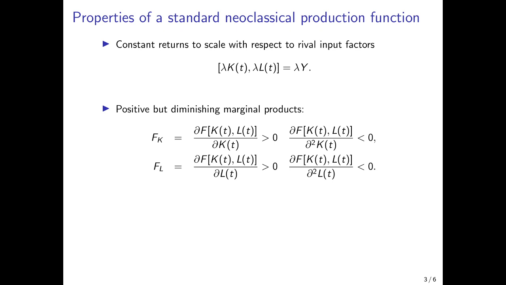The additional output goes to zero if I only increase one production factor — this leads to the third property. Mathematically, the positive marginal product means the first partial derivative of the production function is positive, but the second derivative is negative, indicating diminishing returns. This holds for both capital and labor. The same reasoning applies if I hold the number of workers fixed and increase physical capital: adding assembly lines without hiring new workers yields smaller and smaller additional output, converging to zero in the limit.